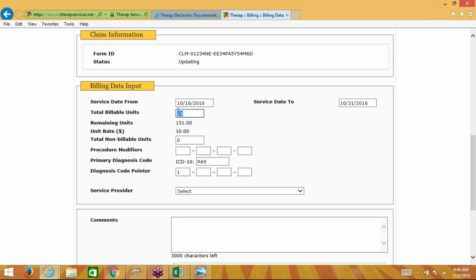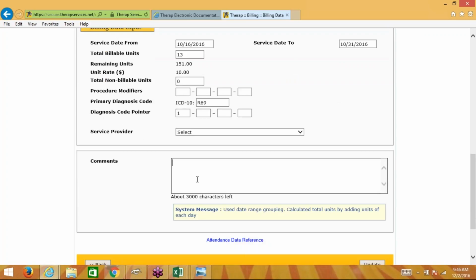All right? So remember, this is the total amount of hours or units, whether it's daily or hourly, that you should be billed or that you're billing for this time period. Okay? And again, remaining units is remaining for the year or the entire authorization or whatever that duration. It could be 6 months. It depends. But for the entire authorization, not just for that month. And then again, I just had to put a comment.